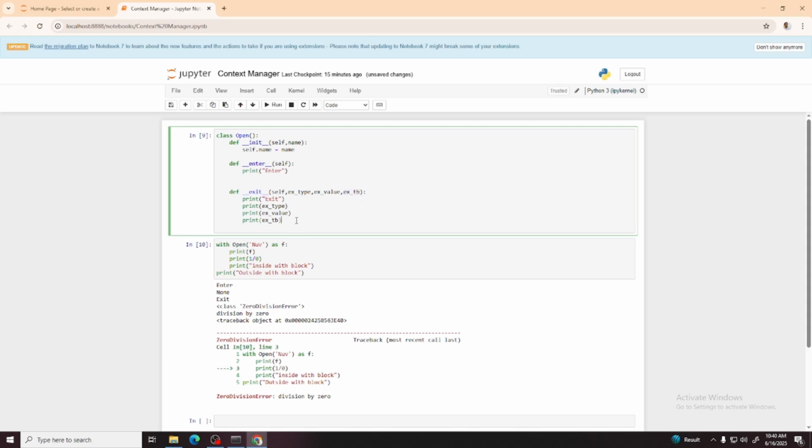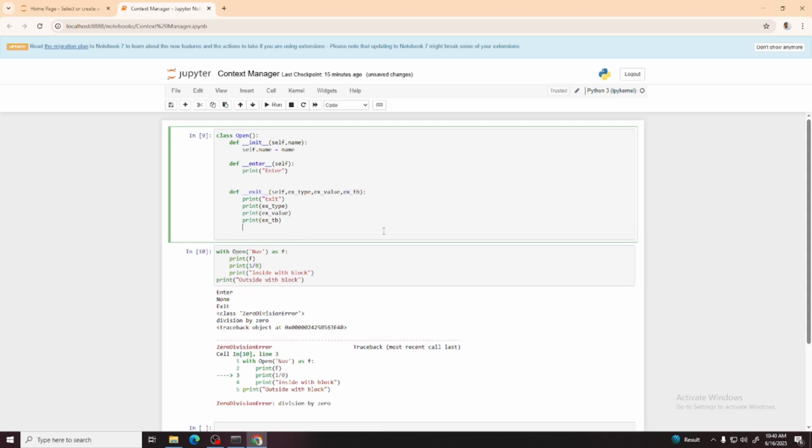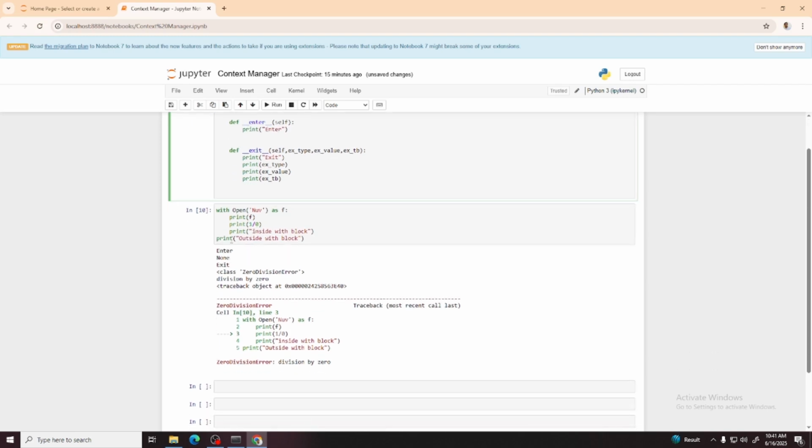Okay, now I need to modify a small thing over here, because if some exception happens, this program crashes. It is not running after this line, because it has to run outside as well, right? If an exception happens, you can handle it in two scenarios. One is that you can suppress the error, meaning you can skip the error and move forward, or you can throw the error to the user, saying there is some error. So we can do two scenarios.